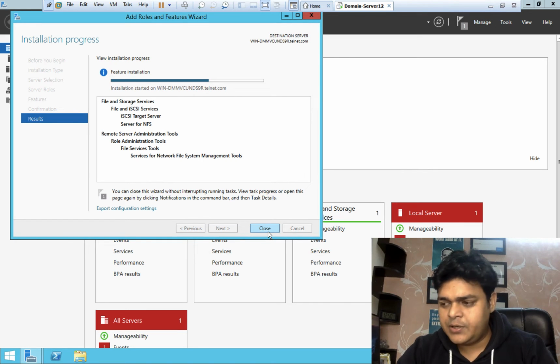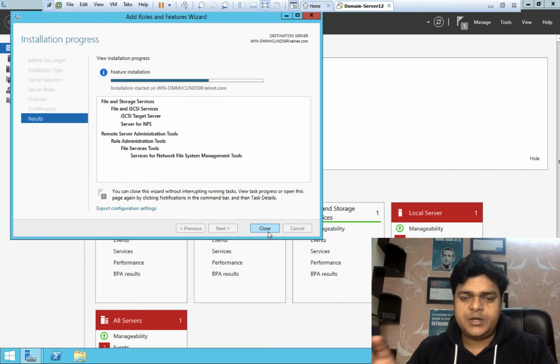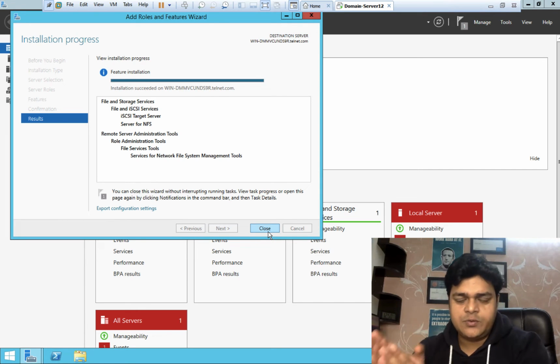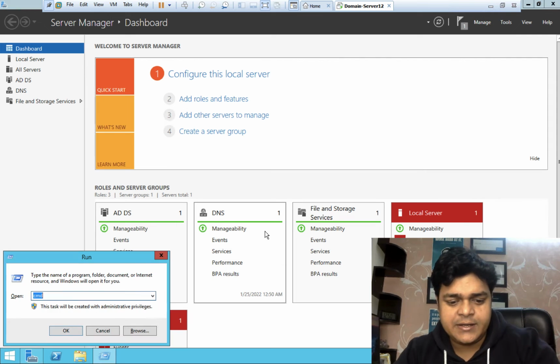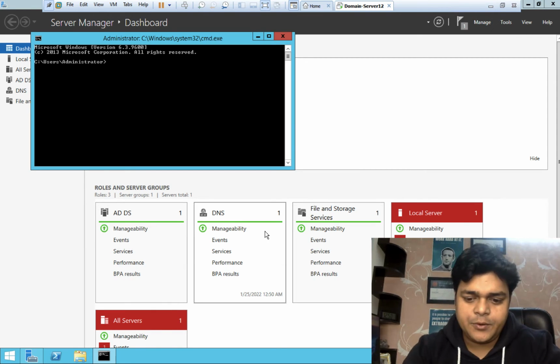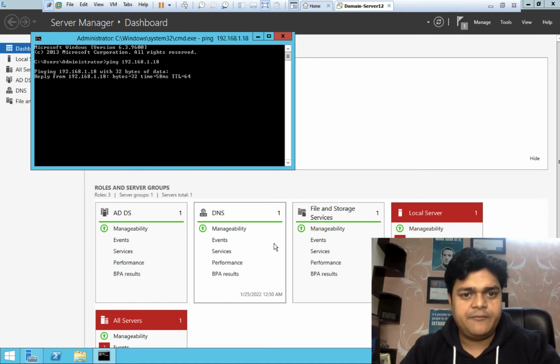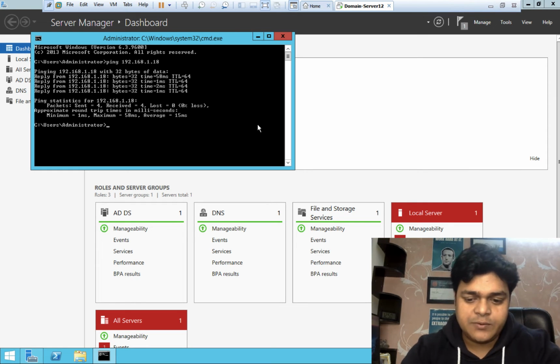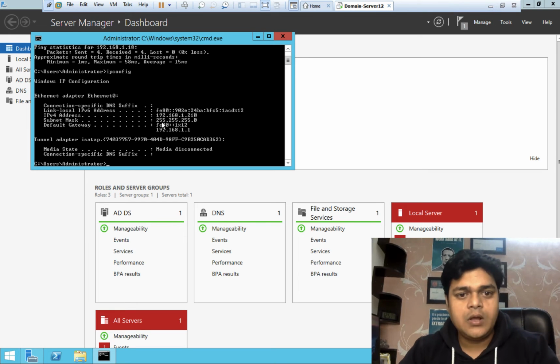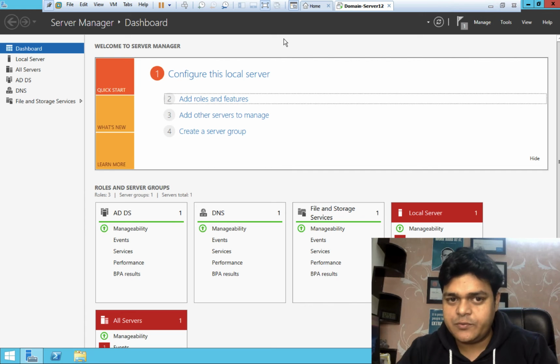If we talk about the prerequisite, both machines need to be communicating with each other. That means your server machine should be connected to the ESXi host. I have already checked it. In CMD, I'm going to check the communication with ESXi, 1.18.18, and we are able to communicate. We also need to verify the server IP address. ipconfig. 192.168.1.20. This is the IP address of our server machine.